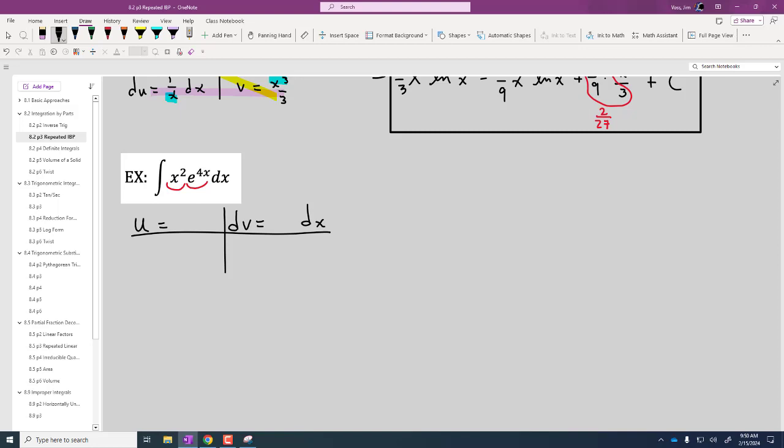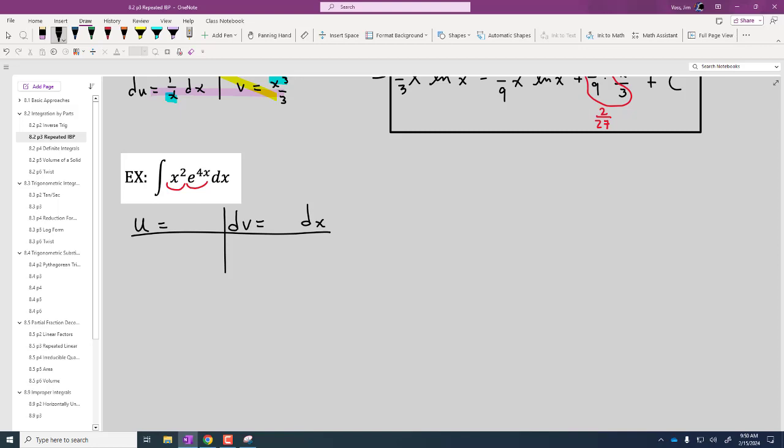You could say, oh, can't we put the x with e to the 4x and then an x over here? You could do that, but that's going to be messy. So usually if you just look at your two factors, it's one or the other. And generally, you want to pick the biggest piece that's easily integrable.